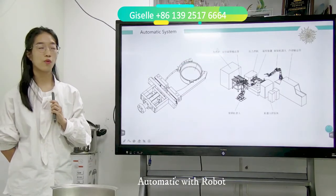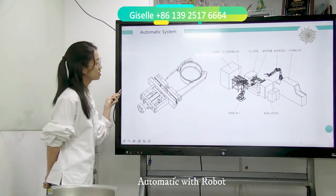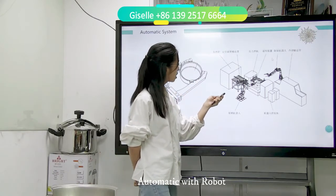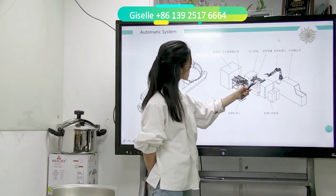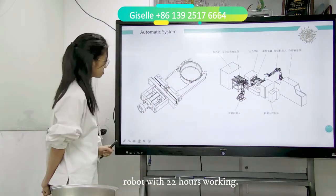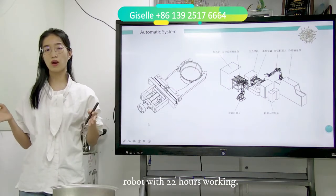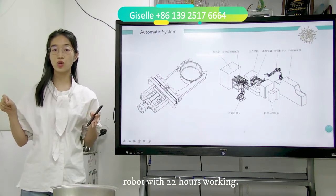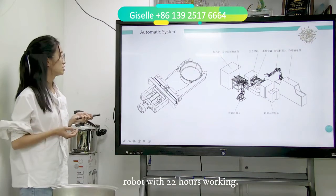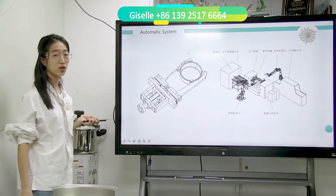Automatic systems. This is the hand of the robot. And this is the complete system. Heating furnace, conveyor, and the robot goes to the press. And this is another robot to pick out. This is the cooling conveyor. So the electric screw press can work manually with labor picking and pressing, and also match with the robot. Matching with the robot, you will save labor on 22 hours of working. It is suitable for big volume capacity factories.